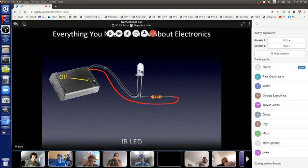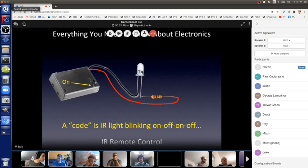But when it's on, it makes the electrons flow just the same as the green one. We just can't see it. A code for infrared remote control is just infrared light turning on and off and on and off at particular intervals. And it can be used not just for TVs, but to control left, right for a remotely controlled car or whatever you want to do.